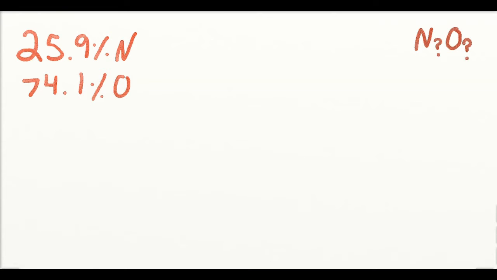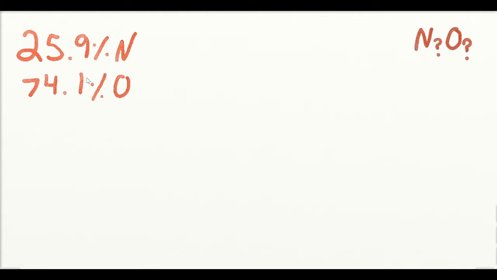In the question, you are given just percentages, with 25.9% being nitrogen and 74.1% being oxygen. The whole point of this question is to find the little numbers, or the subscripts, you will have for the empirical formula of the compound you're looking for. So you're trying to figure out what the little number is where the question mark belongs in the compound itself. The first one we're going to do, because you do them together, is nitrogen.